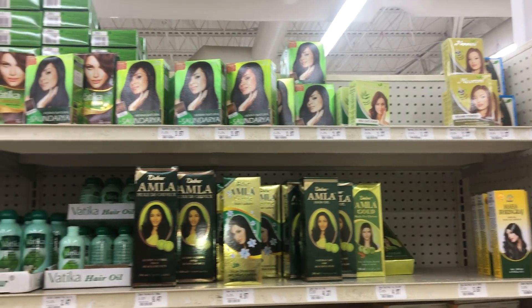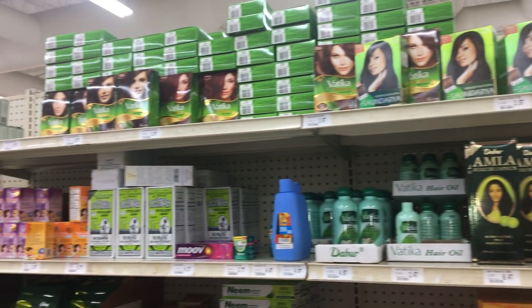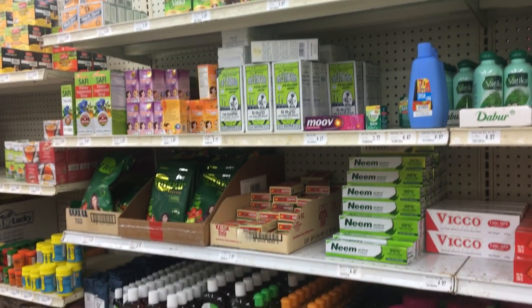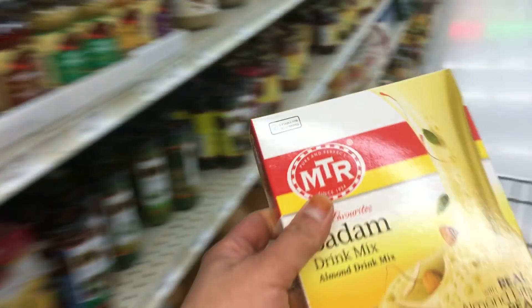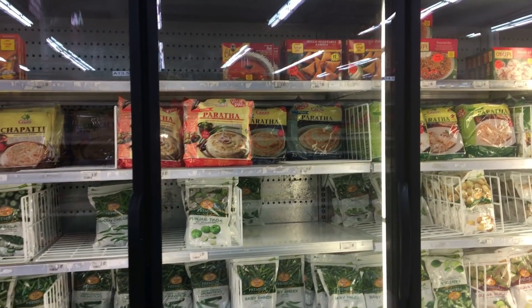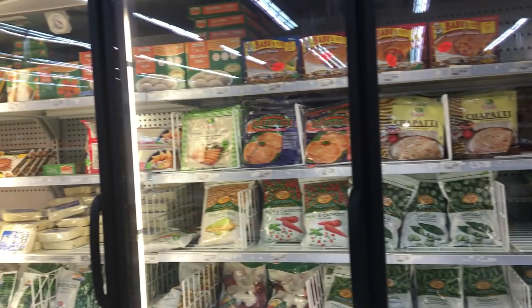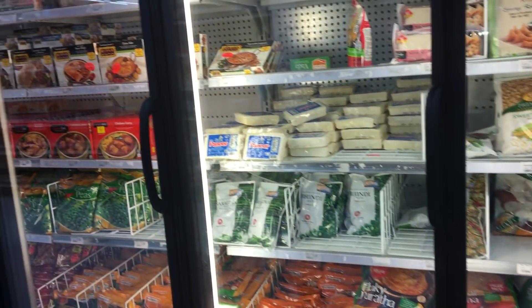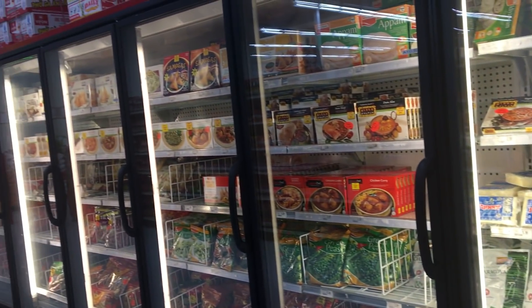Now we are here at Lili Oriental, which is a very famous big Asian supermarket in our city. He had to pick up things for his kitchen, so that's it. I usually come here once every half a month when I need to stock up my kitchen. After this, my husband is going to cook pasta and I will share the recipe with you.